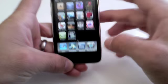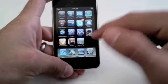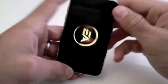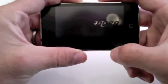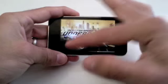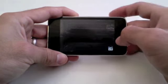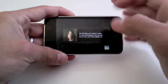My 6th favorite iPhone game is also for game consoles, PlayStation 3, and stuff like that. Need for Speed Underground. Actually, not this specific one, but Need for Speed is one of my favorite games of all time, my favorite racing games. And this is my 6th favorite game for the iPhone. Very, very interesting gameplay. I beat this all in one sitting. I literally couldn't get up from playing this game, so I played this for 2 or 3 hours and I actually beat the game.